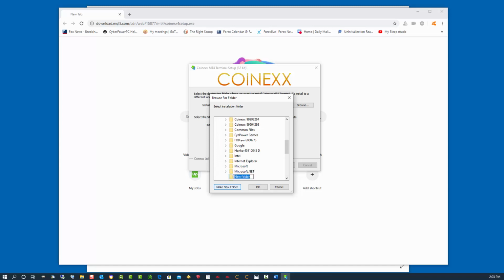And now we're going to name the folder whatever we want it to say. So this is going to be for a COINEXX account, so I'm going to start with the word COINEXX. And then I'm going to go ahead and key in the account number that I'm going to use this Metatrader 4 platform window for.